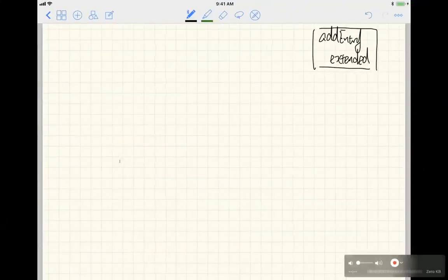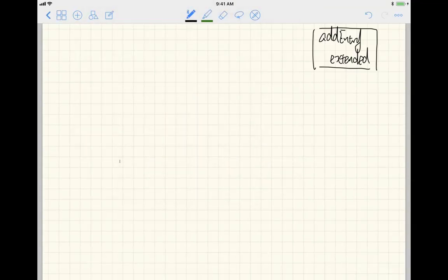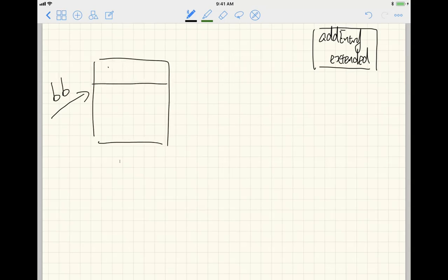Okay, so now let's not worry about the specific value for that test. I'll just illustrate to you in general. Again, we have our BB that is pointing to a birthday book. And then we have our number of entries and the entries array.